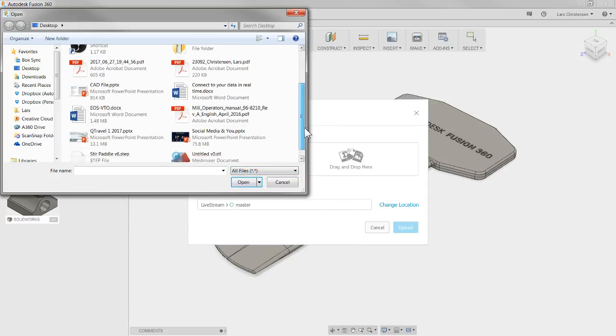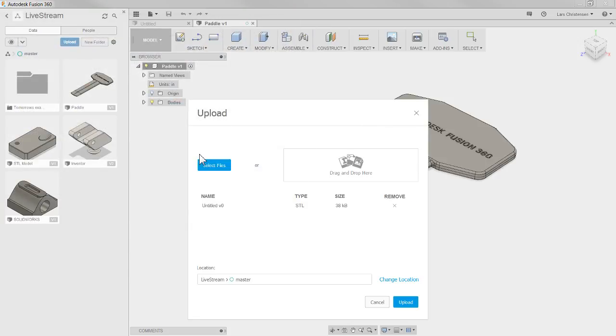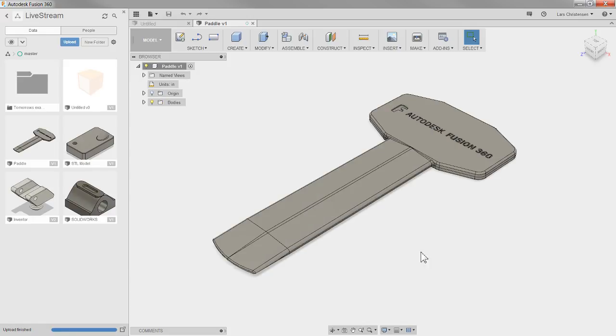And I did put an STL file in here. So if I click on that, I select that STL file, I can hit upload, and now that will go through and be translated in here and give me this STL file to work with. So this is how you would work with it if somebody sent you a SolidWorks file or an Inventor file or something like that, to bring that into Fusion 360, you will just go to the upload file right here and you can bring it in.